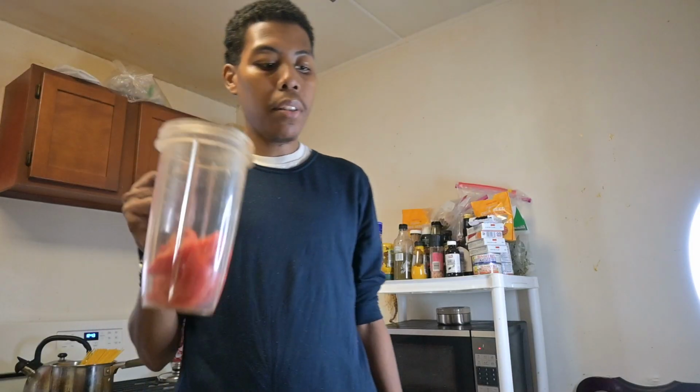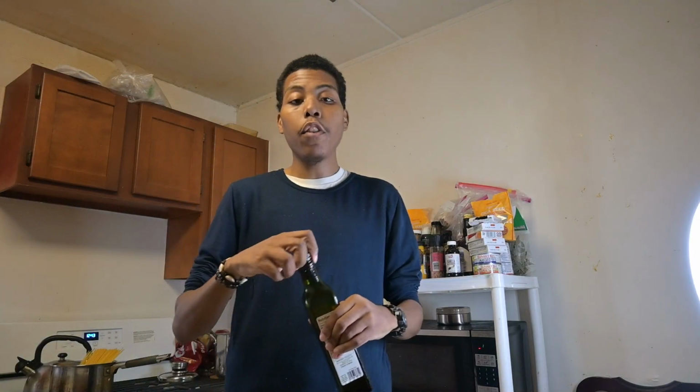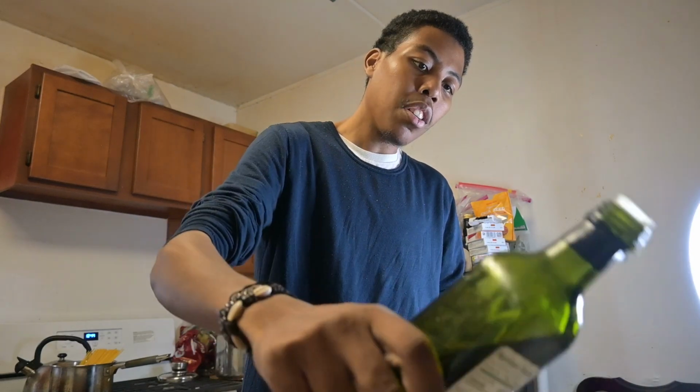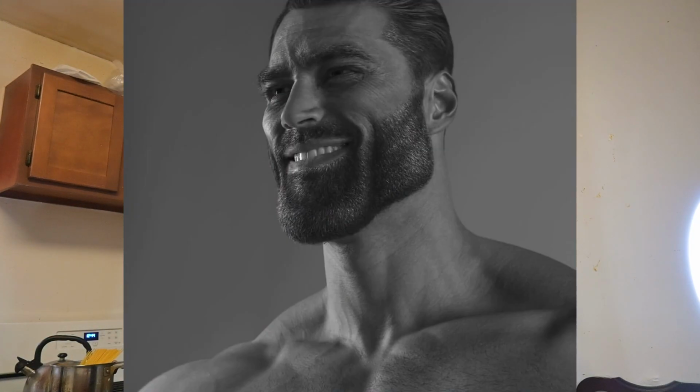All right. So we got the tomatoes already here. Remember I said the onion, we're going to cut this in half and just throw that in there. Half onion in there, put the other half in the fridge. And the final ingredient, just a little olive oil. That's it. No liquid, the tomato has liquid. Just a little bit so it doesn't get stuck. You're going to put olive oil already in the saucepan when we get to that part.